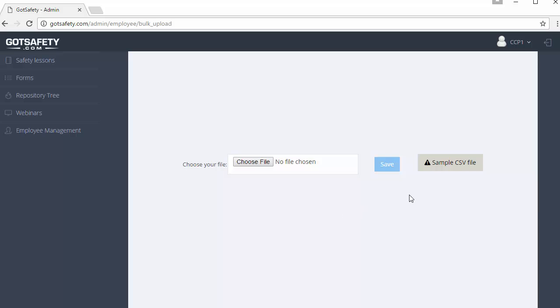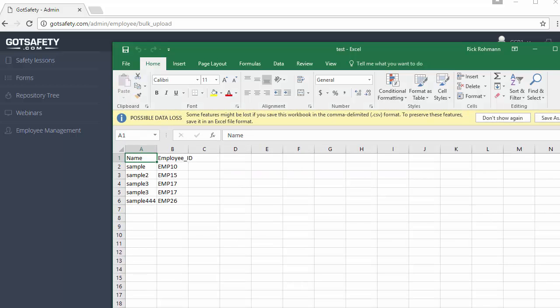To upload your roster, you will need to have it in a CSV format. Here you are provided with a sample CSV file. You'll notice that both name and employee ID number are required. It is important to note that employee ID numbers must be at least 3 digits and/or characters and cannot start with a 0. If you are a multi-location company, you may want to prefix the employee ID number with something that will denote the location the employee resides at.